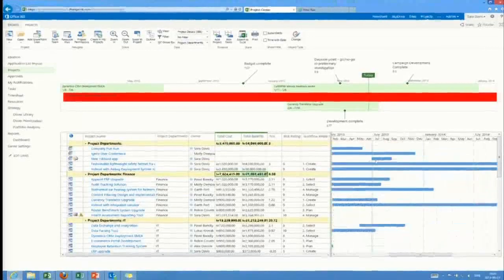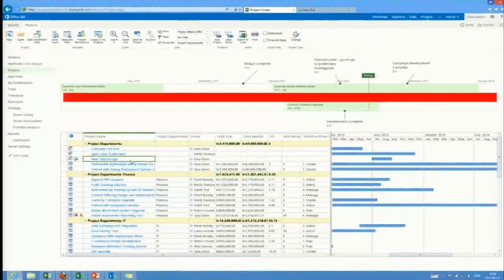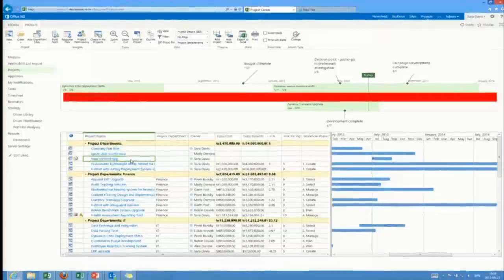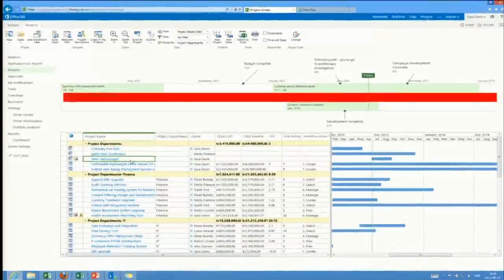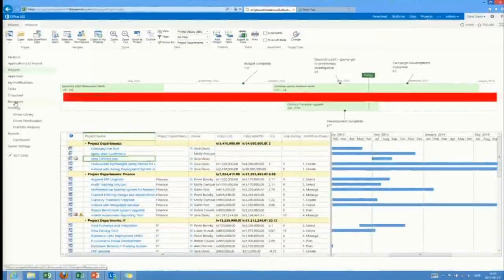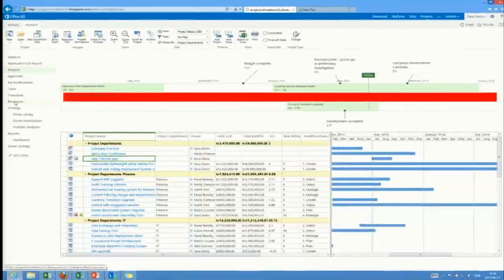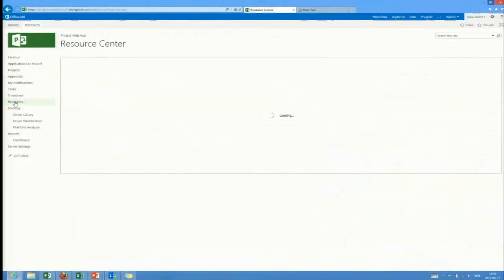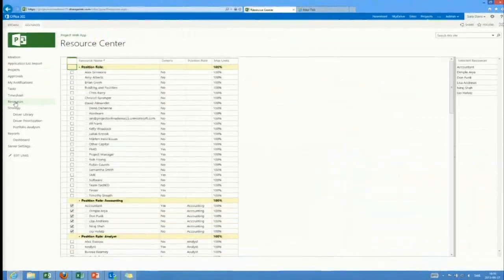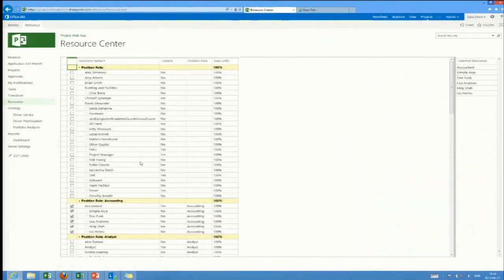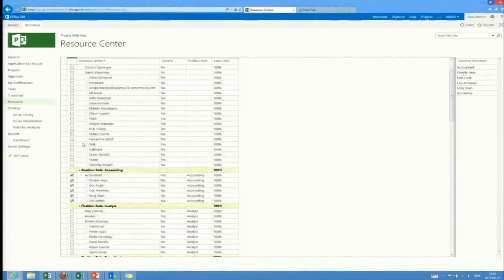So what happens is that in the PMO, they can actually get now a good overview of this SharePoint task list project. Not only that, because Sarah Davis and some of the other resources on that SharePoint task list actually show up in the resource database. So if we hit resources and wait the transatlantic Microsoft second, we're greeted with a long list of different resources. Let's find Sarah Davis. She must be here somewhere.